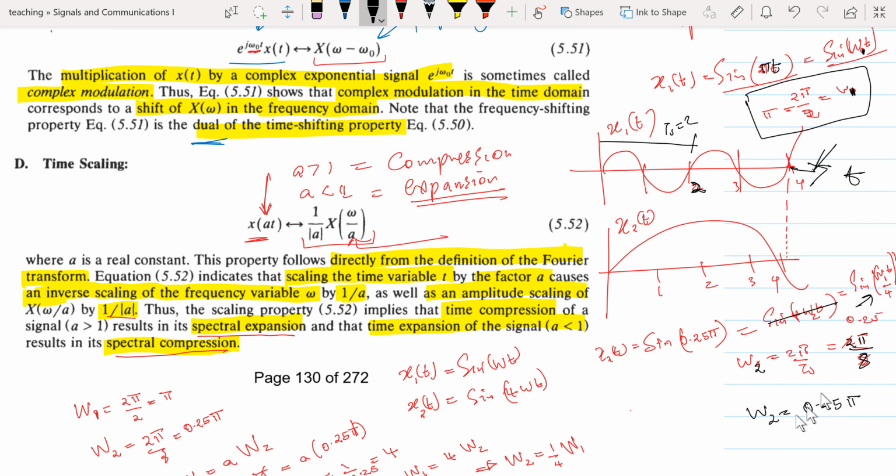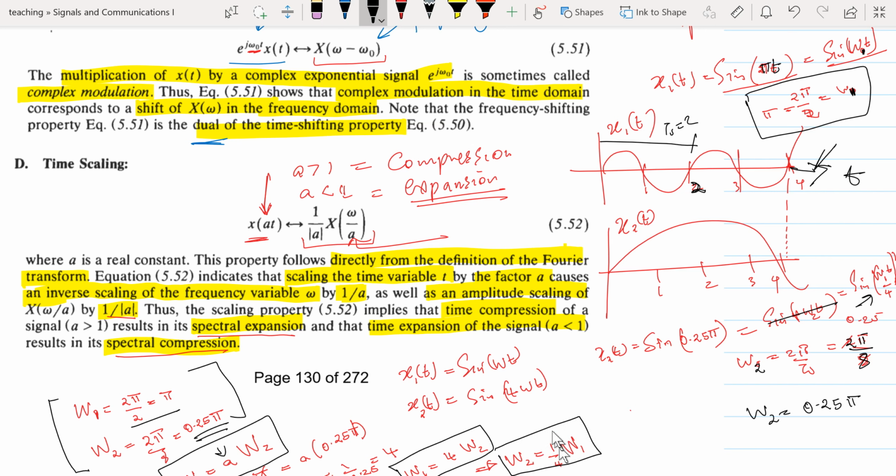It's actually going to be represented by sine of omega 2 t. If you just do some mathematics expressing omega 1 in terms of omega 2, you say that omega 1 is equal to pi, and omega 2 is equal to 0.25 pi. Then try to express omega 2 in terms of omega 1 with our compression or scaling factor A there. We actually find out that omega 1 is 4 omega 2, and therefore, because we wanted the value of omega 2 in terms of omega 1, our A is equal to 1 over 4. And as you can see, this signal is expanded in time.